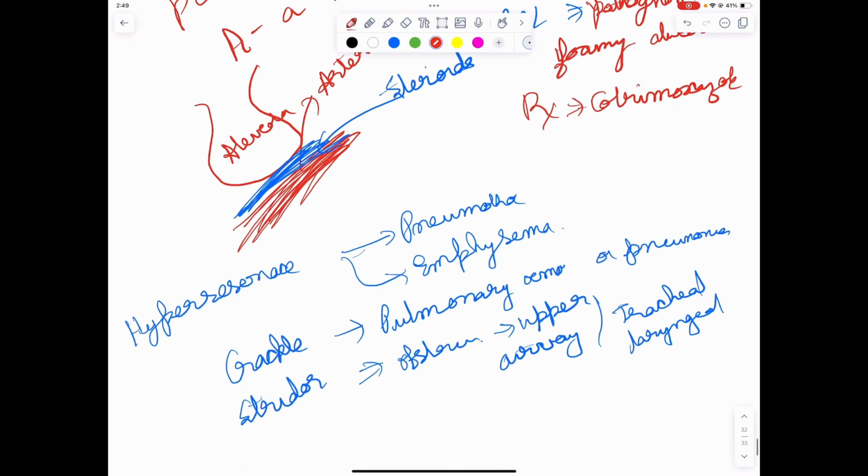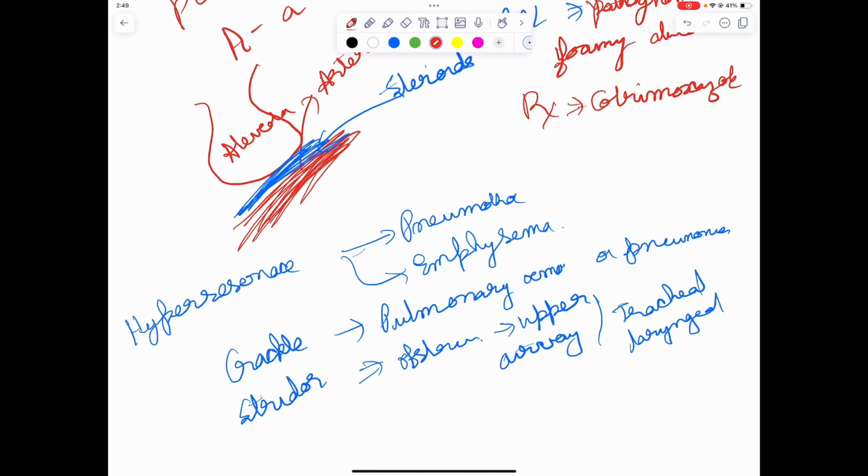So now we have discussed the alveolar arterial oxygen difference. Now if a question comes that a patient is coming with hypoxemia and there is a normal alveolar arterial oxygen difference, what is this? If they are saying that the alveolar arterial oxygen difference is normal, that means there is nothing intervening between the alveoli and the pulmonary artery. So if that person is suffering from hypoxia, he is not breathing enough number of times, and that is why it is a manifestation of hypoventilation.